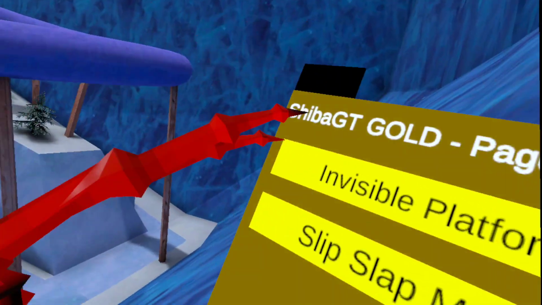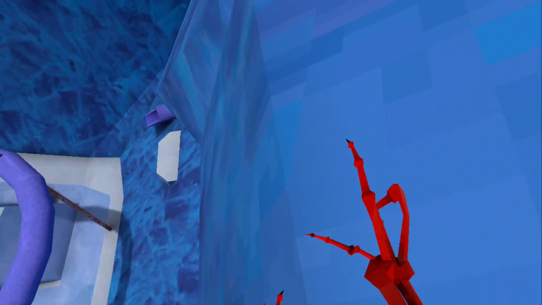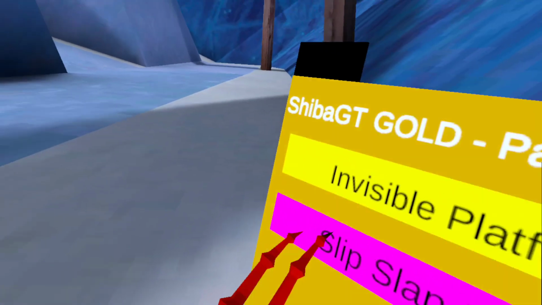Yeah, you can't be bullying me anymore, funny boy. Guys, I'm not modding. It's literally called skill. Oh, shoot. I don't know what the slip slap mod does. Does it allow you to walk on this? I don't know what slip slap is.